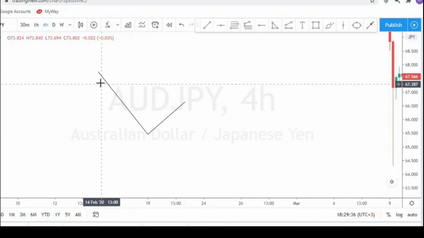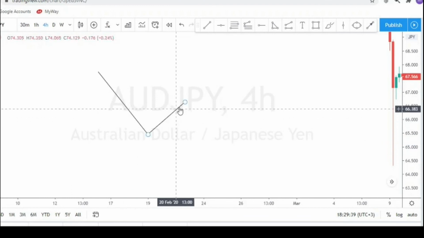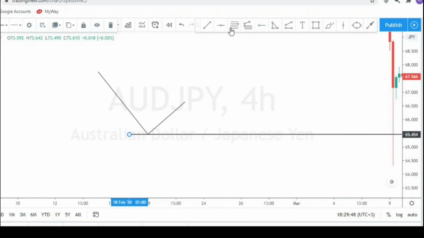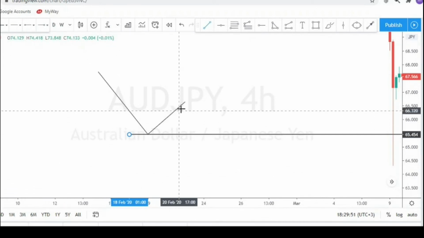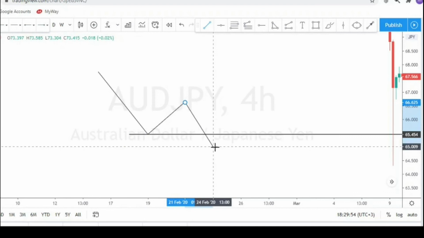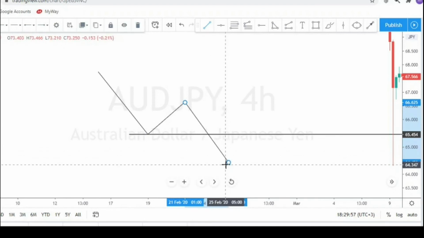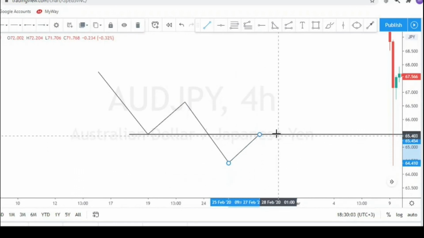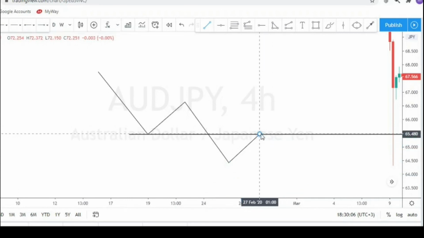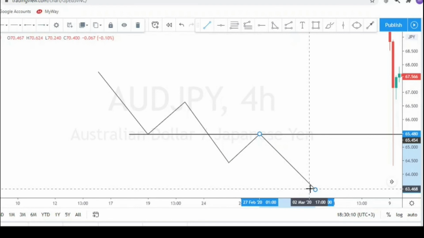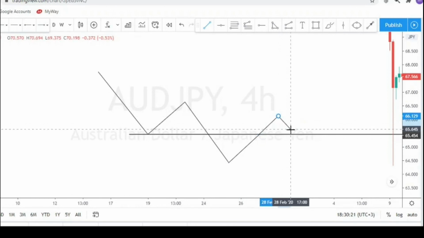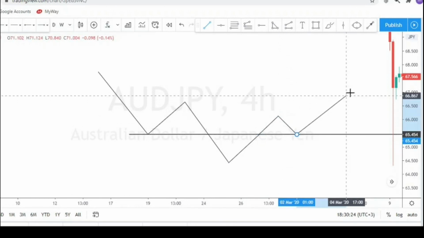A market is in a downtrend, an impulsive leg, and a retracement. Then when this has happened, put your horizontal line at the support level here and wait for this market to break and close below the support level here. Now when this market comes back to the same level here, this is when you look for an entry reason, and possibly the price may continue down here. Let's say the price closes above this one here, so you wait for it to come back to this level here, look for entry reason and go up.